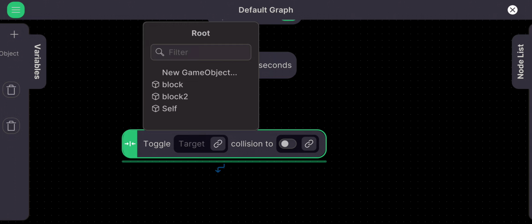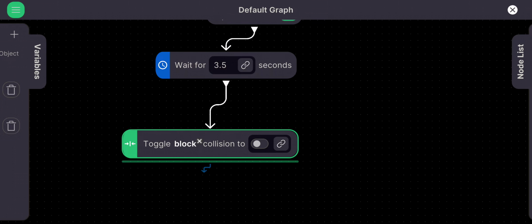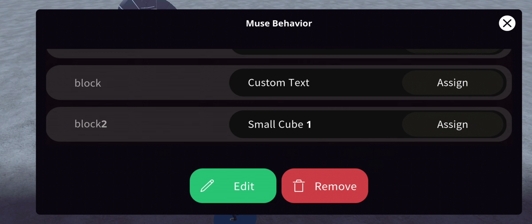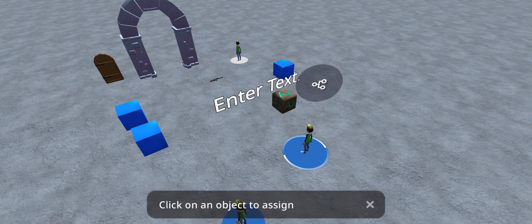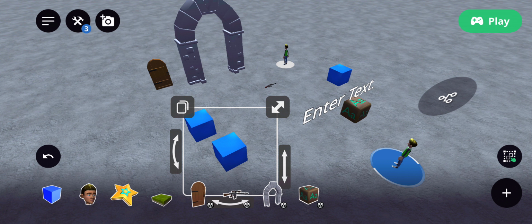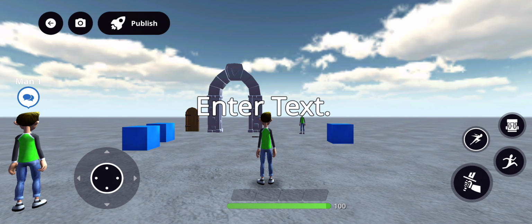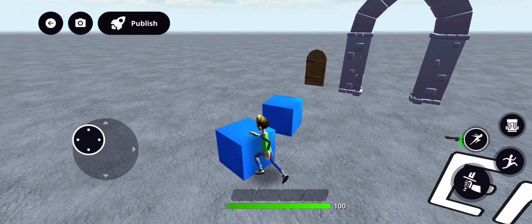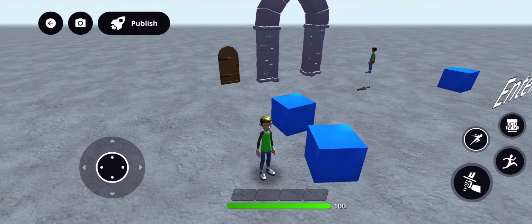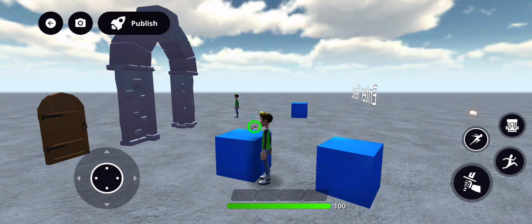So, for example, this block, we cannot go through it, we can instead push it around.